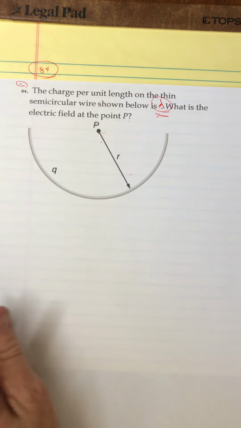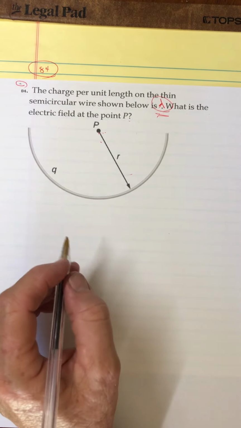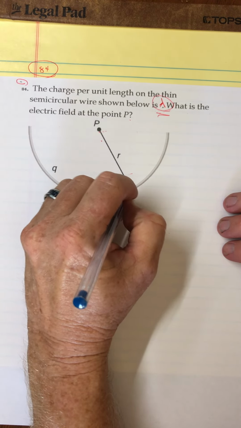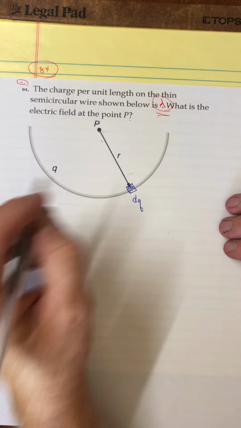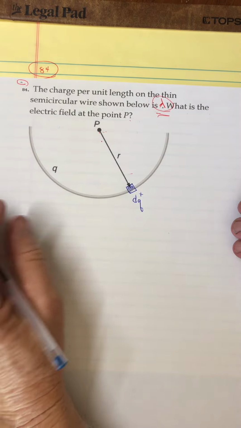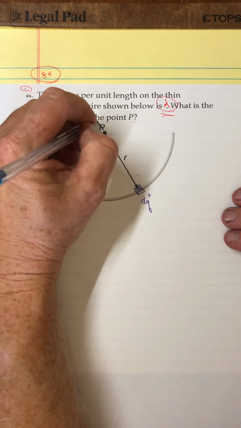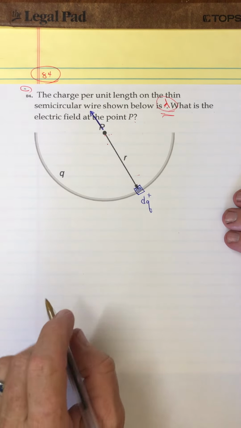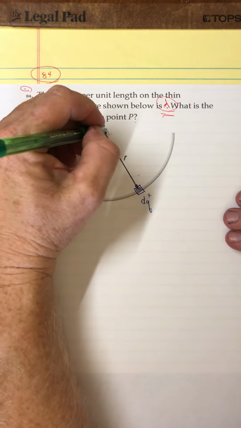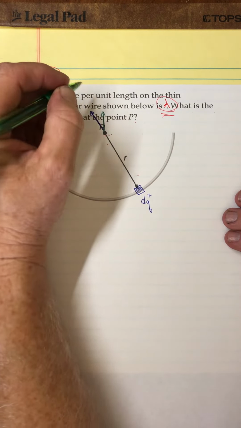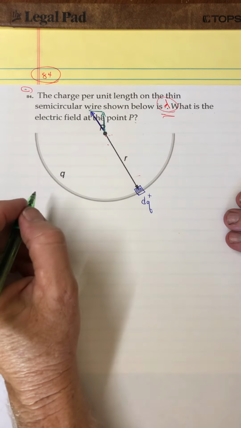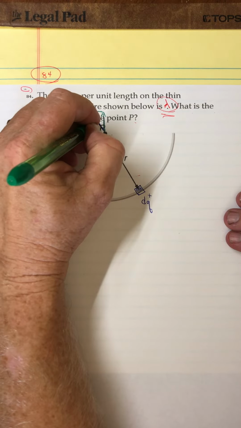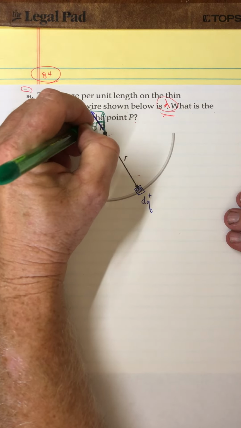Okay, so maybe I'll go to my blue so I can draw the electric field. It's kind of that same thinking, that I would take a little chunk of charge, so let me call that dq. For the moment, let me think of it as a positive value because it would make an electric field something like this. And then if I took a grid, there would be a y component and an x component. And why don't I call this angle theta right here?